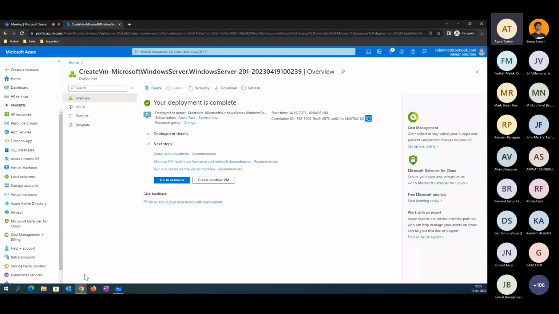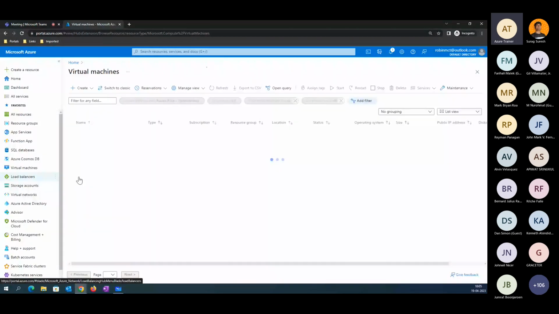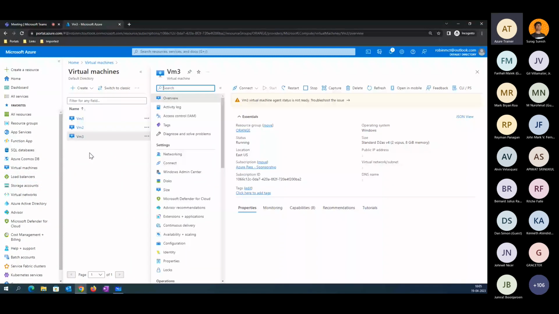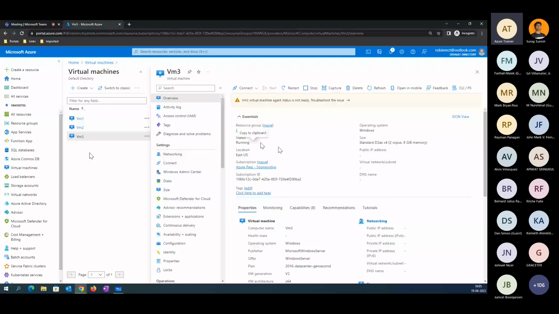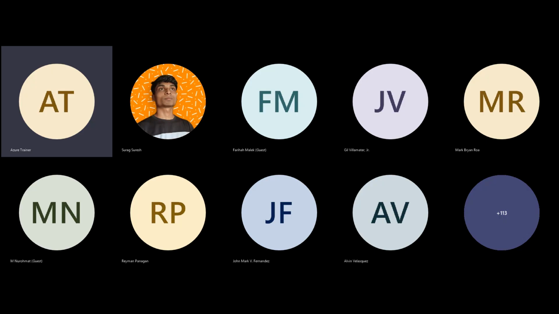Right now you may be able to see another VM has been created. The name we have given is VM3. If you go to the VM properties, you may be able to see it's been attached to the production network. Instead of 1, 2, 3, you may see this has been configured with an IP address ending in 0.5. Now we are getting a question. What happened to 1 and 2 and 3 and 4?